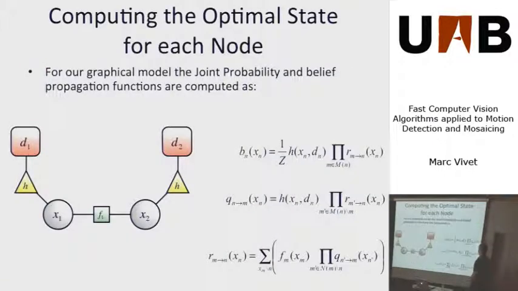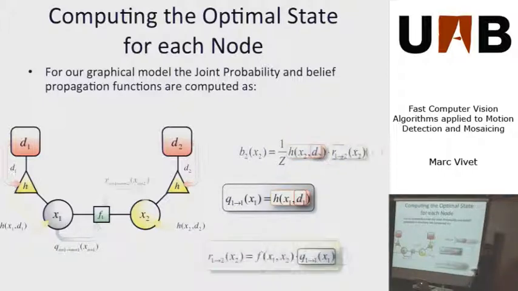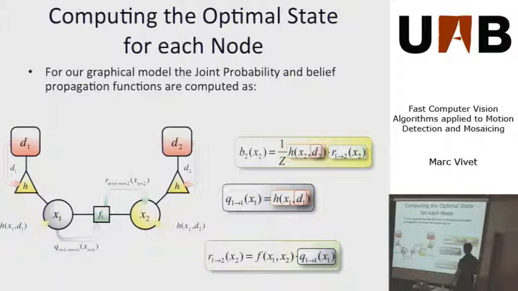So in order to compute the most probable state, for instance, of the node x2 in a network like this, first of all, what we do is to propagate the messages from the observation data to the function edge. Then this function converts this observation data into a probability. Then the node sends the messages to the factor nodes. And finally, the factor nodes send the messages to the node that we want to compute. So at the end, the probability of this state is the observation data multiplied by the messages that arrive to this node. And after this, we select the state with higher probability.